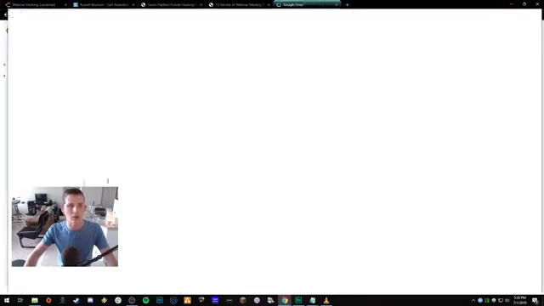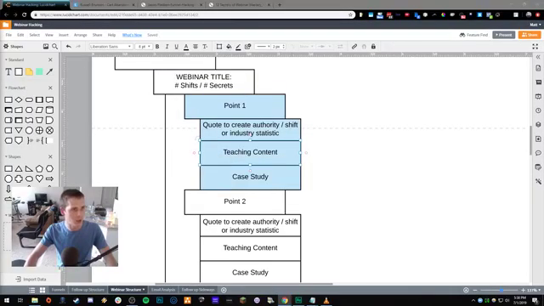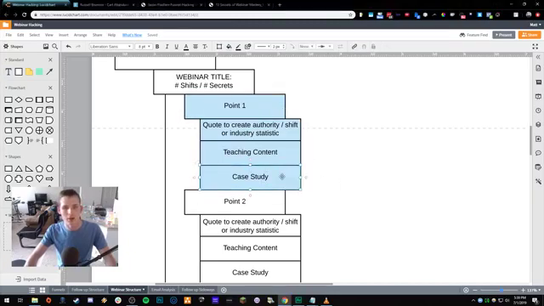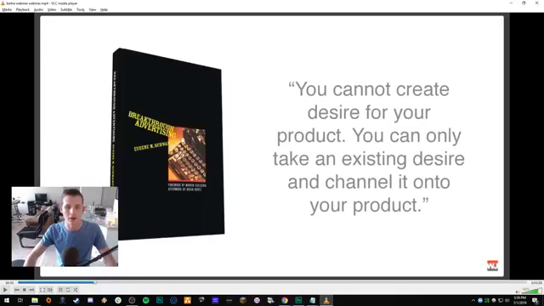And then teaching content, really don't overthink it. I will pull up my template here, and I'll show you how I break it down. Stick with me, almost got it up. And then of course at the end of your teaching, you can always implant some kind of case study or testimonial. So that's what they did here in this Kartra one.